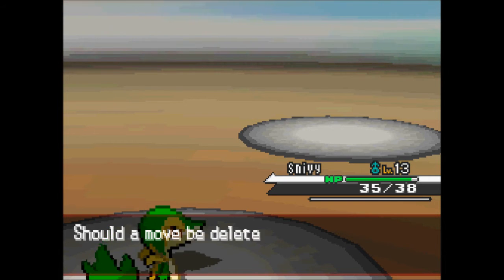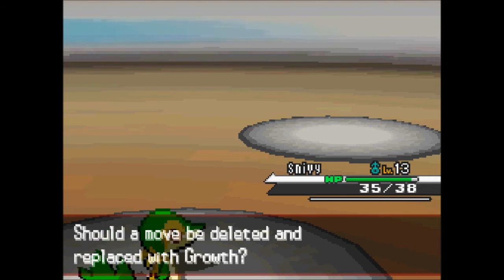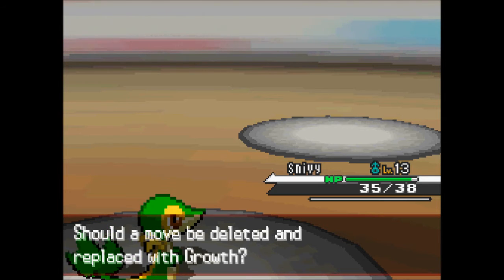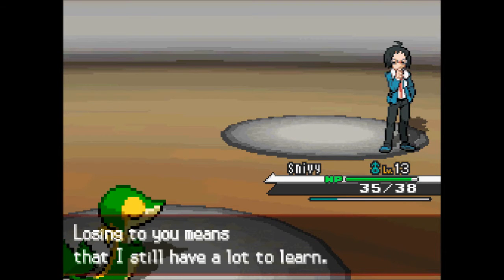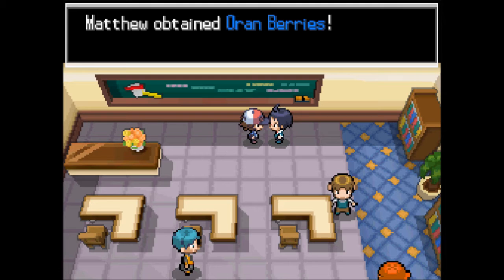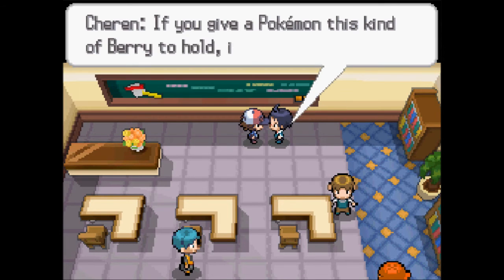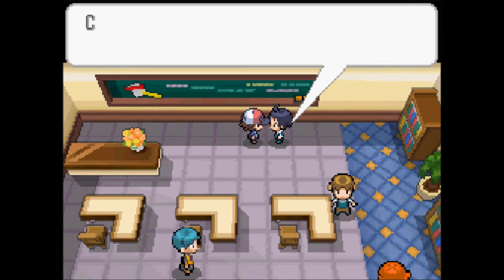Level 13, and Snivy wants to learn Growth, which is a decent move, so I'm going to teach it to Snivy. So if you look at Growth, the user's body grows all at once, raising the attack and special attack stats, which are really good for a mixed attacker, so we're going to remove Leer and teach it Growth. I probably won't be using it much because I just go for brute force and just keep using moves that are going to do damage, not physical moves, because you got physical and special.